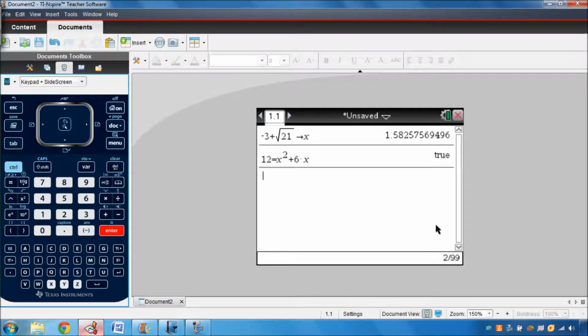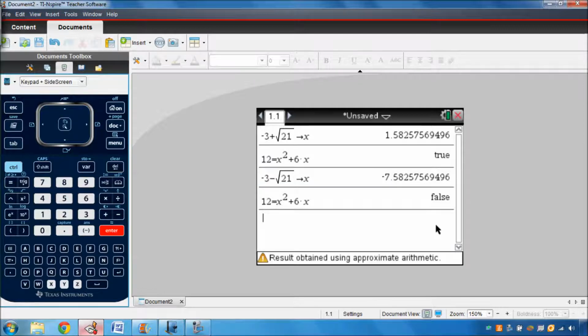Now I'm going to check my second root. So if I were to press the up button right here, and then copy it, but don't press enter. I'm just going to copy and paste it. And instead of having to retype it all in, I can just delete this plus sign and write a minus sign since it's negative 3 minus radical 21 as my second root. Press enter, and then I'm going to copy and paste my equation into my calculator. So when I press enter here, and I press enter here, it tells me it's false.